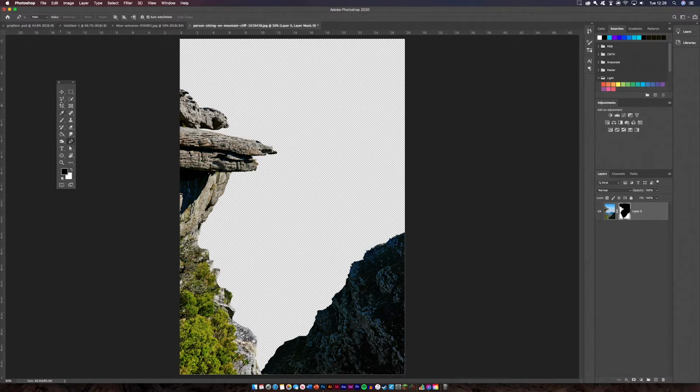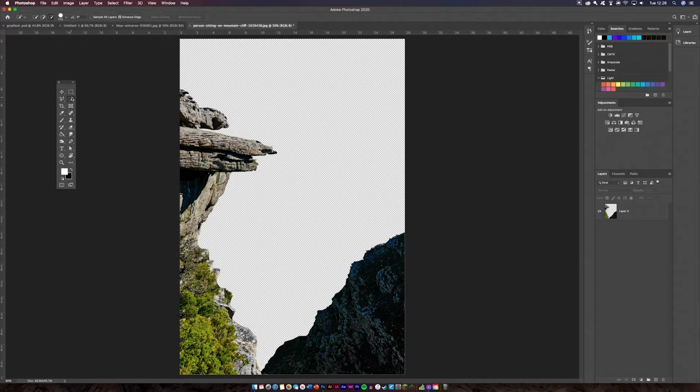Nice. Next thing you're going to need to do is get your move tool and make sure it's in position, and then apply the layer mask. Once you have applied the layer mask, you're going to need to cut these two images out from each other, because obviously one is really dark, one is really light. We don't want to make one really dark and one really light, because we're going to use levels to make the gradient look the same.